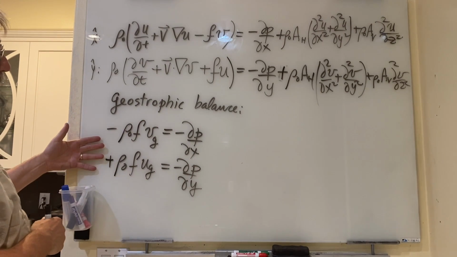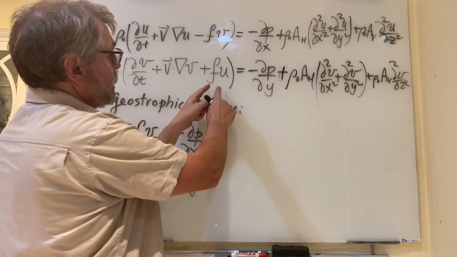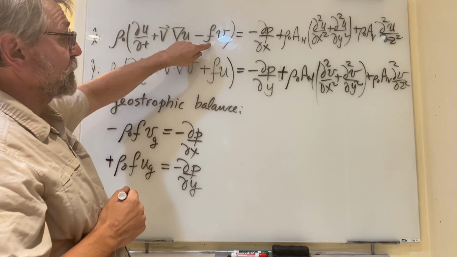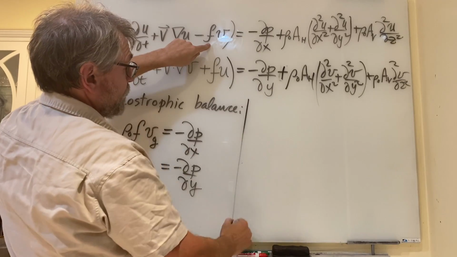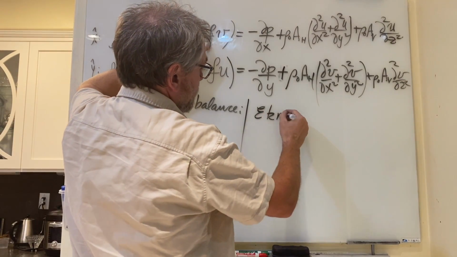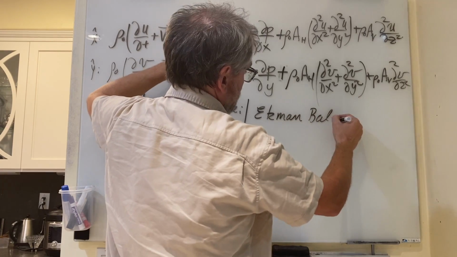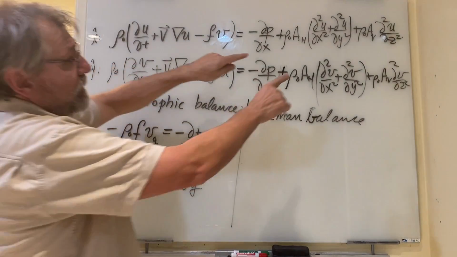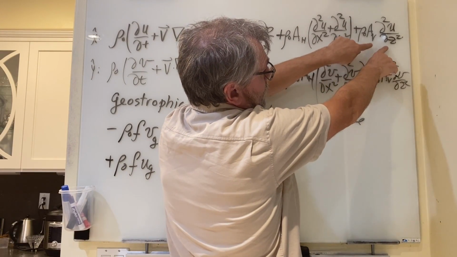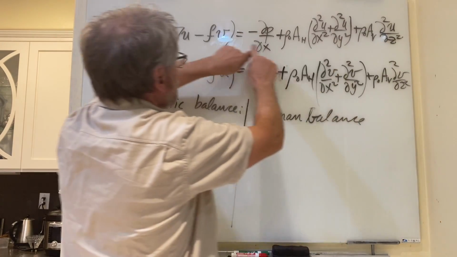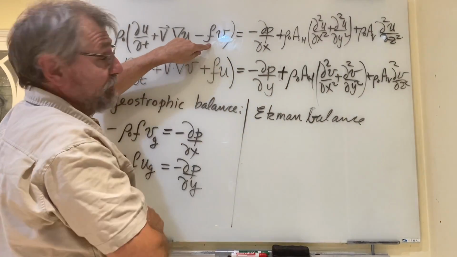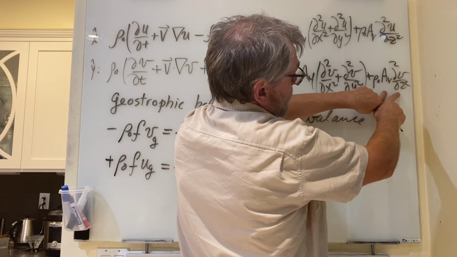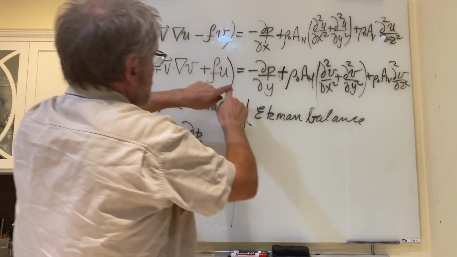All right, so that's the geostrophic velocity. If these pressure forces are balancing the geostrophic velocities, there may be other velocities that are not in geostrophic balance. And in fact, there are, and an important one is the Ekman velocities. So the Ekman balance is where this vertical diffusive flux divergence of momentum balances the Coriolis force due to the Ekman velocities, and where this same vertical diffusive flux of momentum of the Ekman velocities is going to balance this Coriolis force.